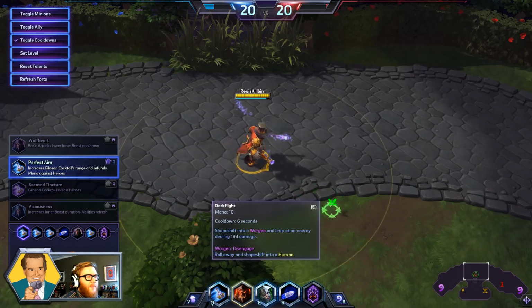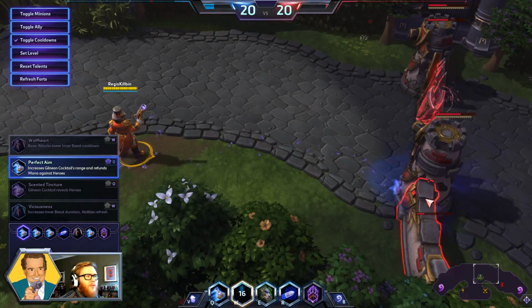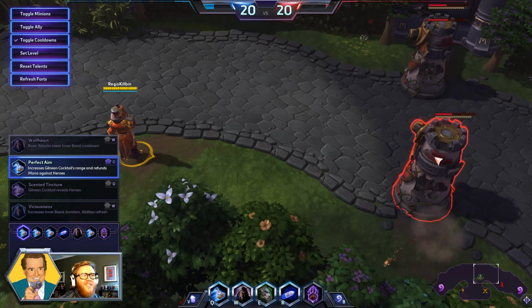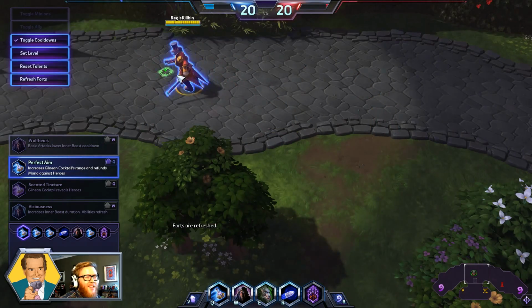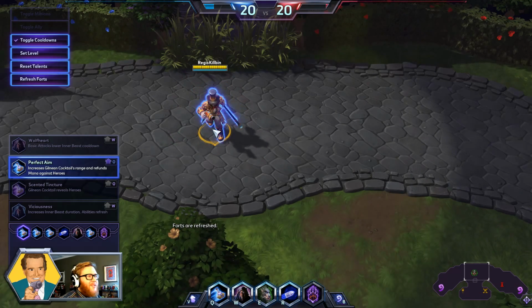And with Inner Beast active, we'll just do tons of damage. We're hitting for 817 damage from this far away, this safely. It's scary, right? This build has lots of potential if you play it well.